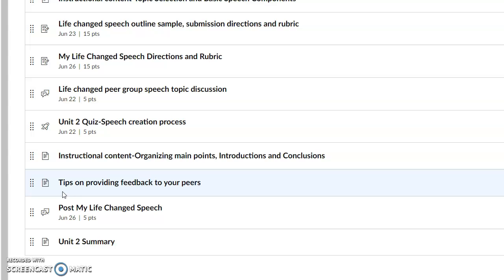Once you understand the outline format, it'll be easy. The peer groups should be nice. And then this 1 week, you won't have to do any research. You're just going to get familiar with the structure and talk about an event that changed your life. So once you read through it, you'll really get it, but just a little basic overview.